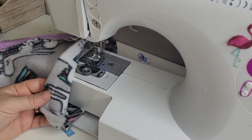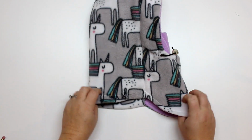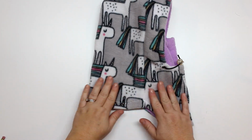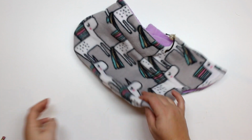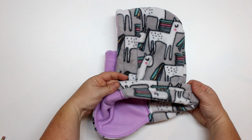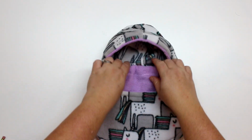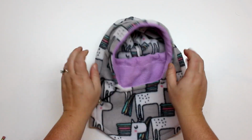It is such a quick and easy sew. It's going to be a hit this season. I already know everyone's going to want one. So if you make some for yourself, just know that people are going to be like, where did you get that hat? I want one. It is so warm and cozy. My kids already went to school with them, and their friends are like, where did you get that hat? And I'm like, oh God, what did I do?